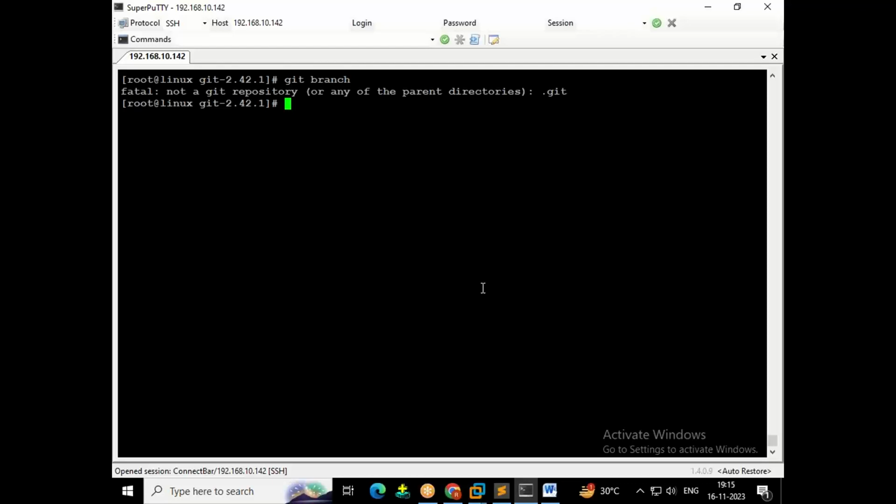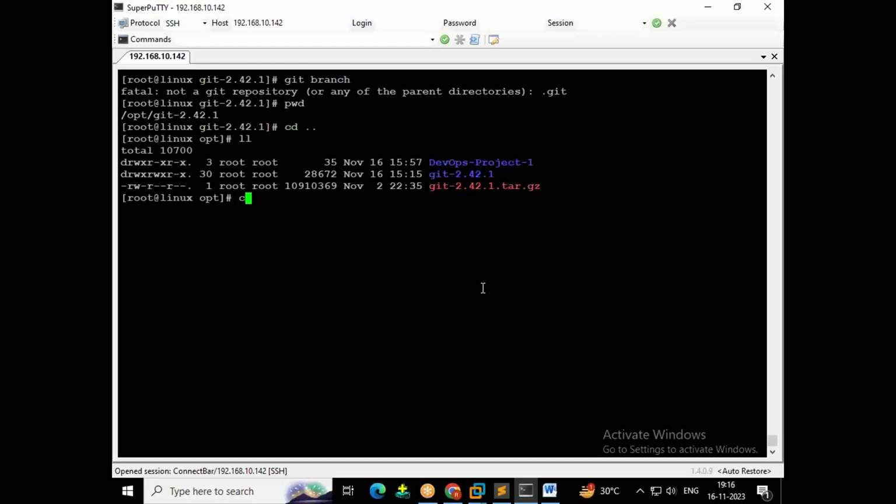Now it's saying not a Git repository. Wherever we are, that directory is not related to Git. With the same commands, ll, cd, you can apply git branch.